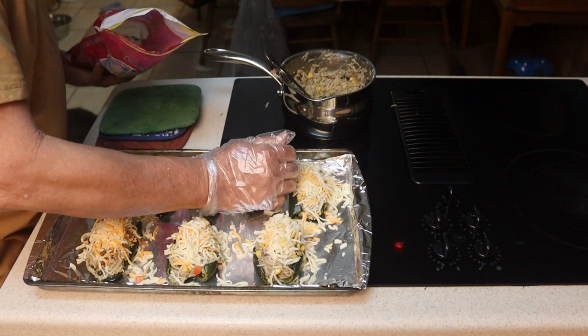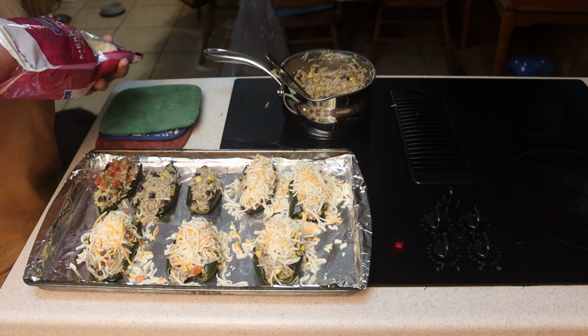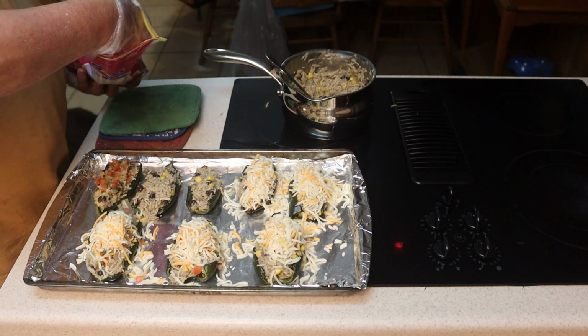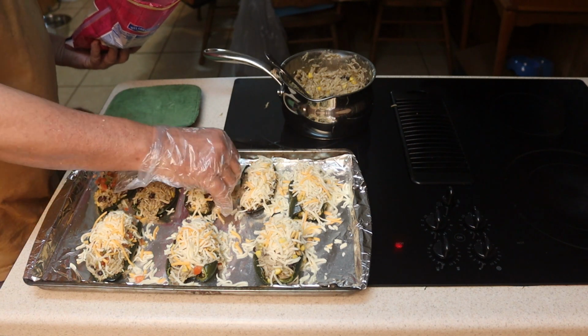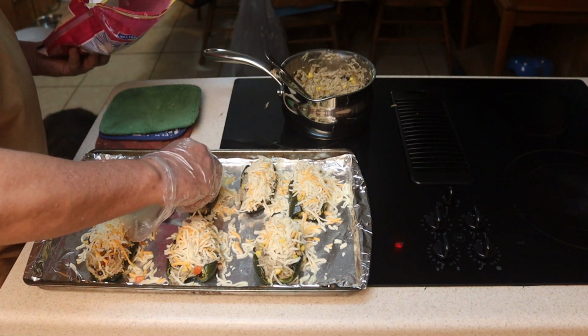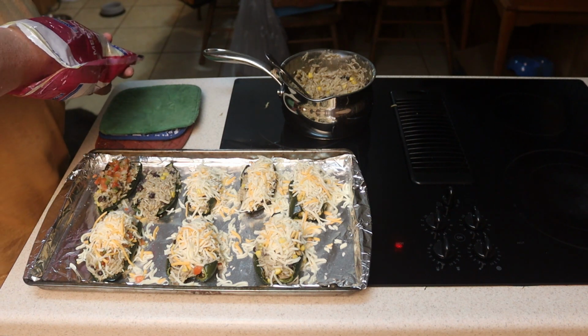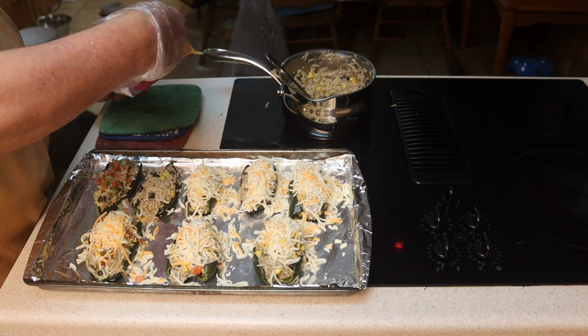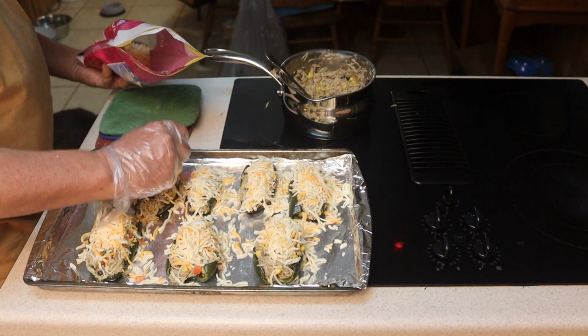Yeah, it's going to be messy when I get to this point, but there's not much I can do about that. Like I said, these are kind of canoes rather than what you typically think of as a stuffed pepper. Now, if I had done the poblanos whole, that would have been different, but then it's kind of hard to get them to stand up because they don't have a flat bottom like a bell pepper.